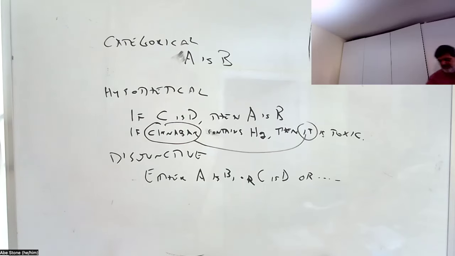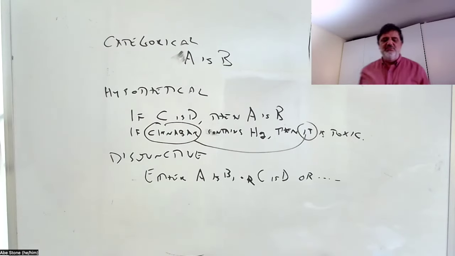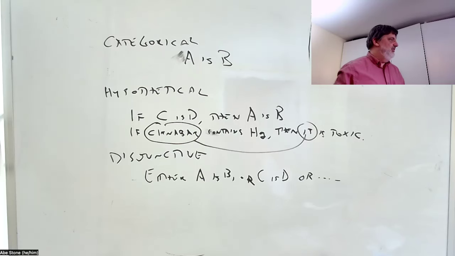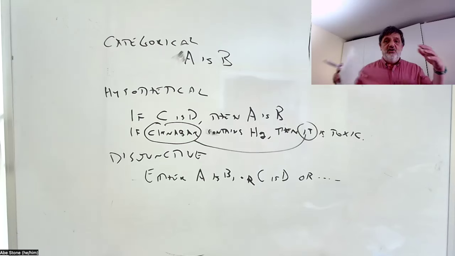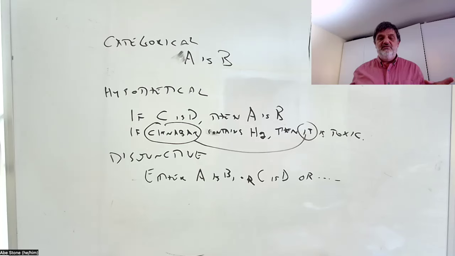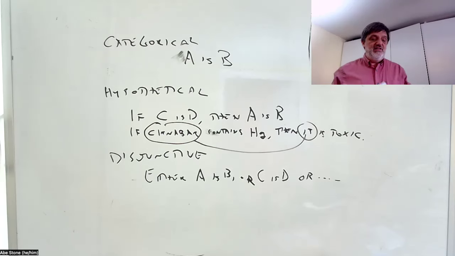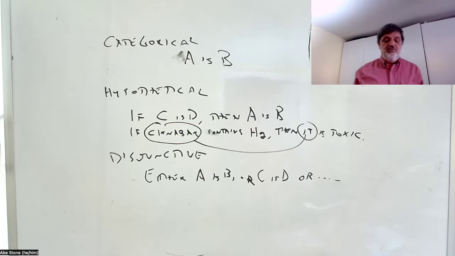Yeah, okay. I am going to talk about this example, but we have to keep in mind that it's a weird example. So, in this example, we've divided all possible cinnabar into two parts. Now, if we define cinnabar as mercury sulfide, then we haven't really divided cinnabar into two parts, because all possible cinnabar then contains mercury. But suppose that's not how we define cinnabar. So we've divided all possible cinnabar into two parts.